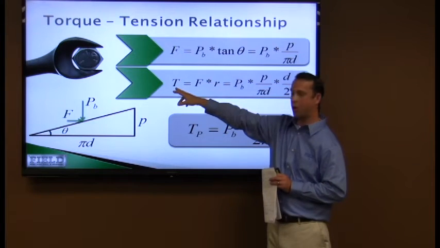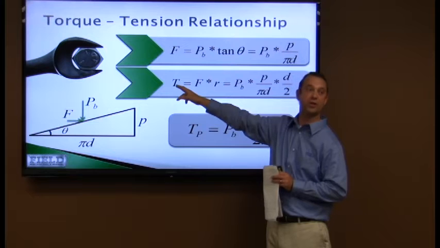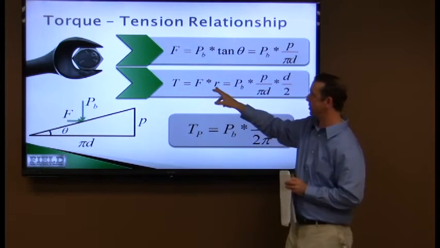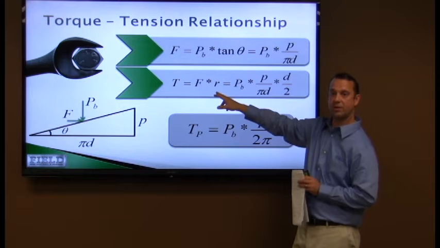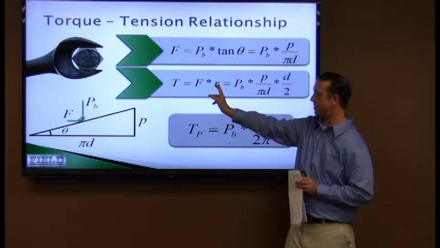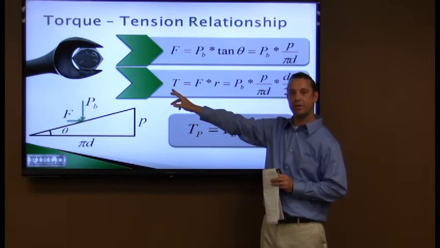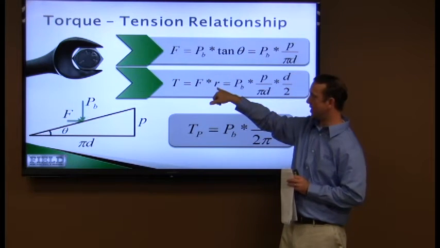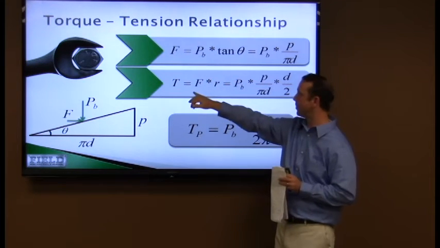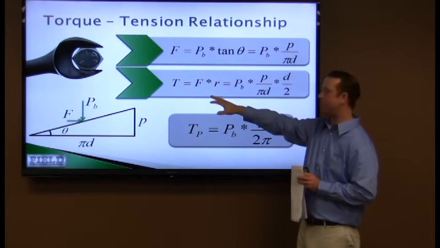And again, this is the torque required to preload the joint, or the torque required to stretch the joint, multiplied by the force we just figured out, times the radius of the fastener right there. Now we learned earlier that torque is force times distance, which is exactly what we're doing right here. Pretty simple terms. Again, the radius of your fastener is easy to determine. That's not anything too complicated. And that's really your whole equation right there.